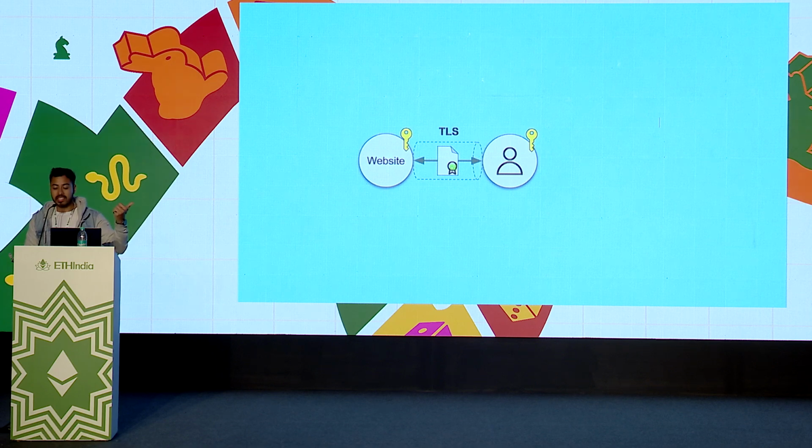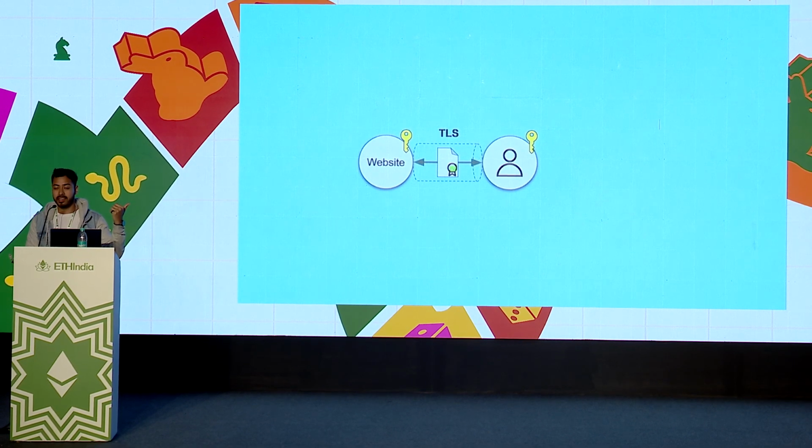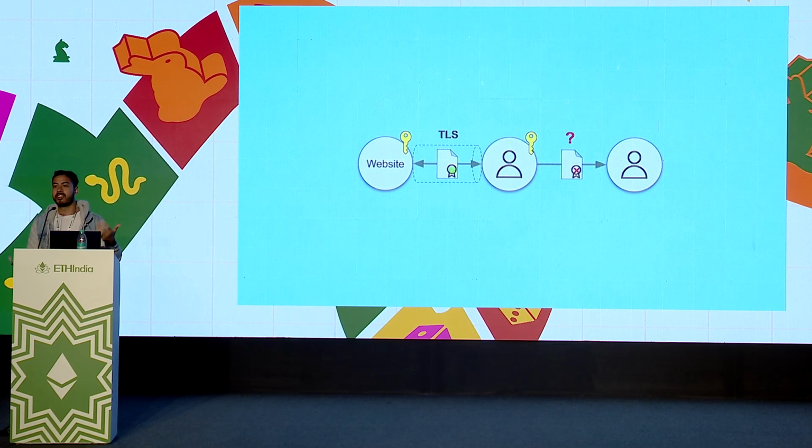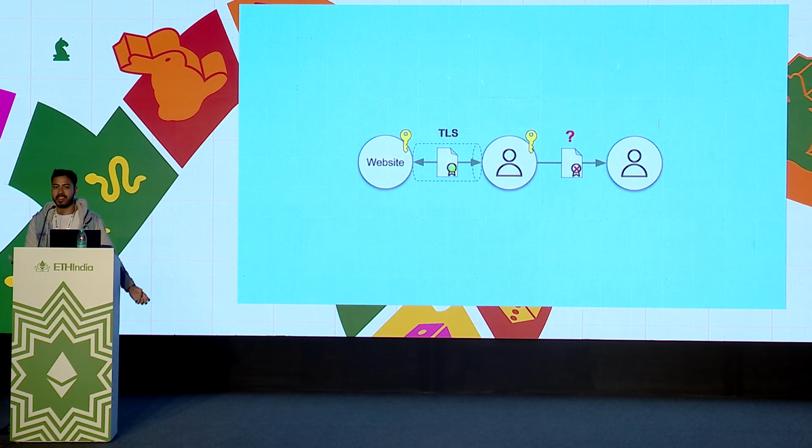So this is what I explained. Normally, you have the symmetric encryption between the website and you as a user, or Alice. And you can't prove it to Bob because Bob will not trust the data because it's the symmetric key. You can change the data on your end. Like basically, on your website, for example, you can do inspect element, change the data, and just send that data to Bob.